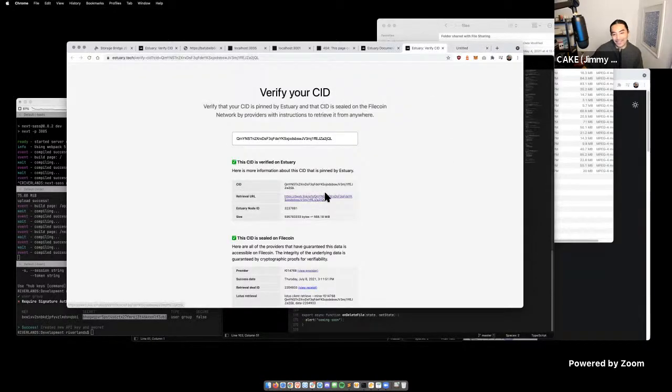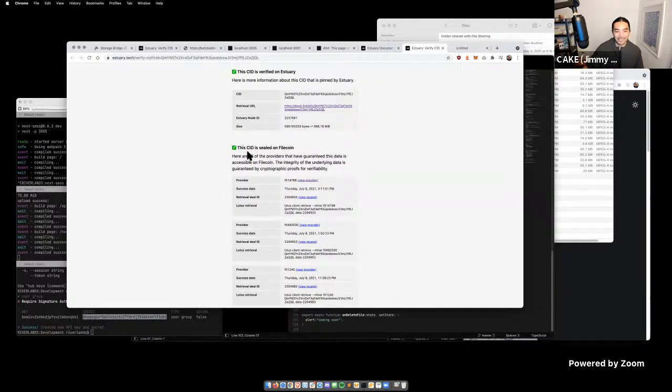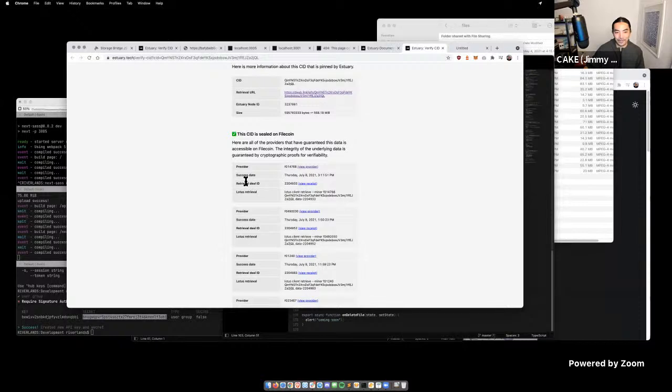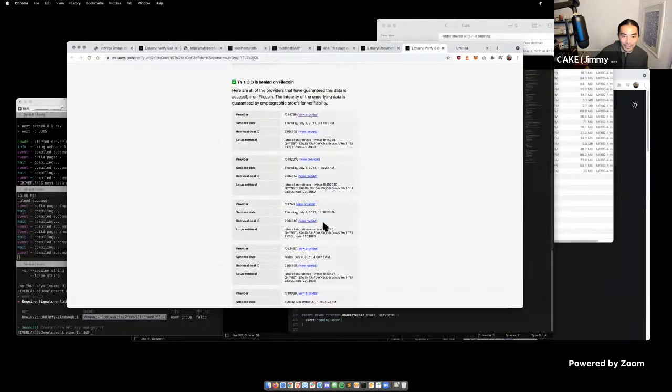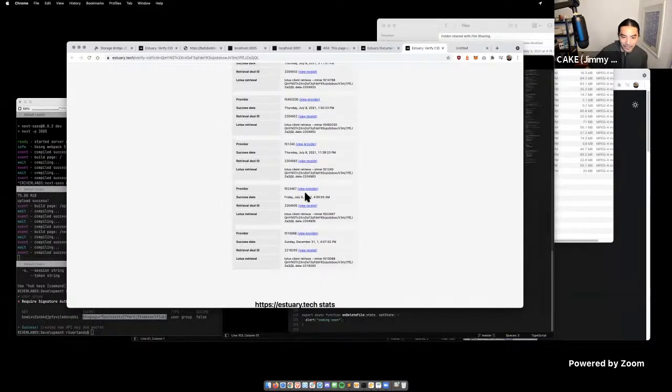You can click on the retrieval link and retrieve the file, and you can also see that this CID is sealed on Filecoin. You can see that there are providers, they're not miners, providers that have taken the deal and sealed it on chain.